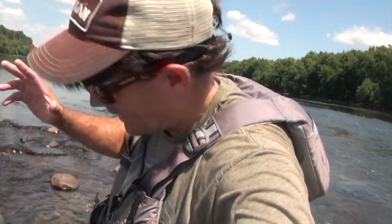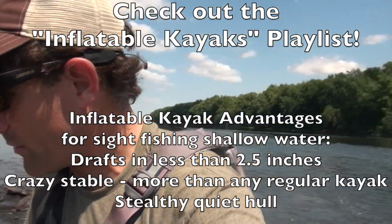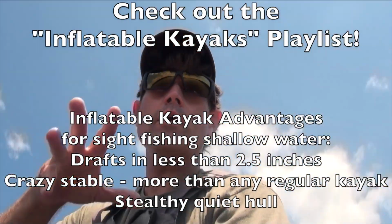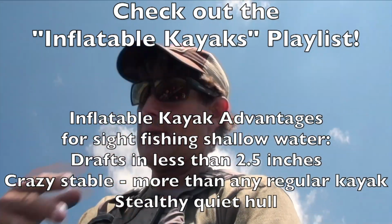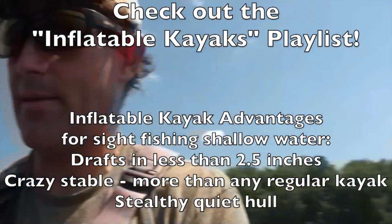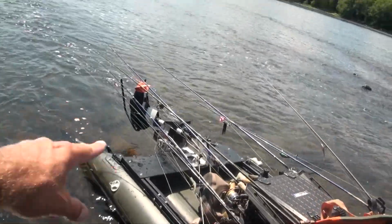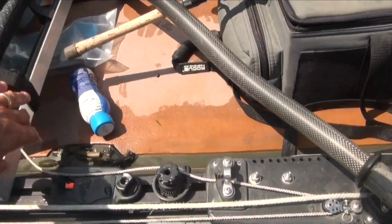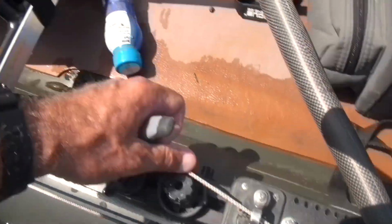All right, I decided to hop out and show you bow to stern the setup. I'm not going to go through all the accessories. I'm going to show you what I'm actually doing when I'm upright. I know it's a weird perspective to watch me fish and film from underneath. So I want you to understand the mechanics of what's going on here. I got the motor there, it's pulled up, but normally it's down. If I need to feather it to go a little bit shallower, I have that pull there that I can pull partway back.